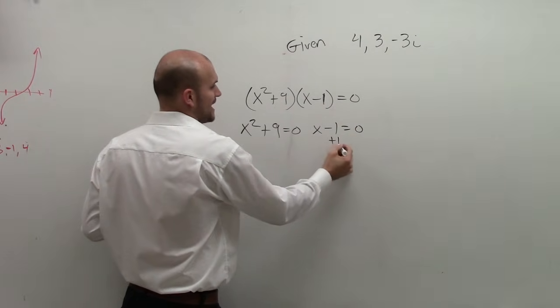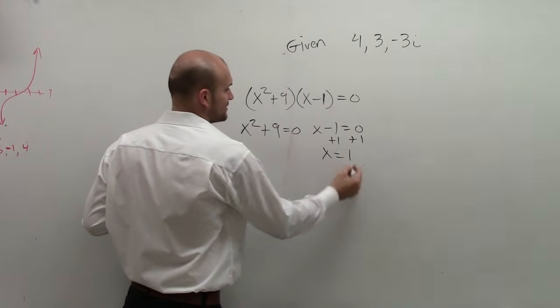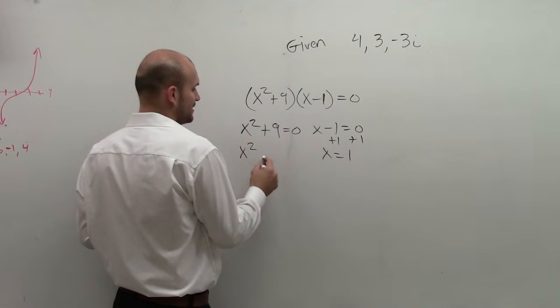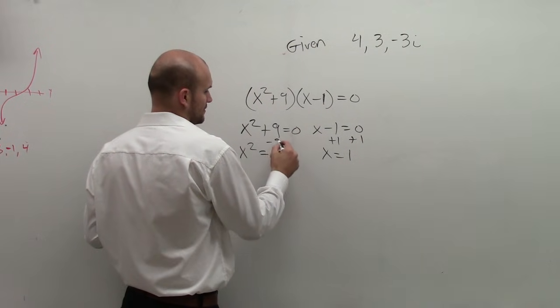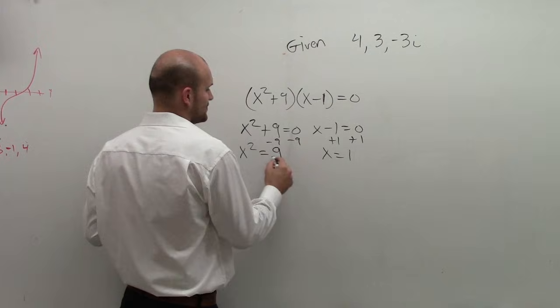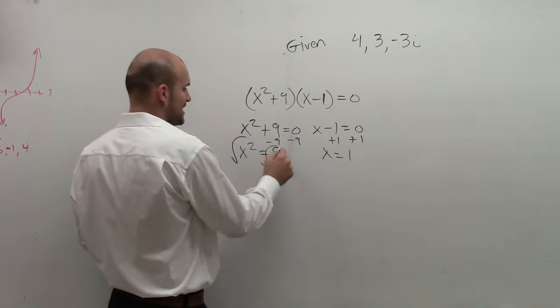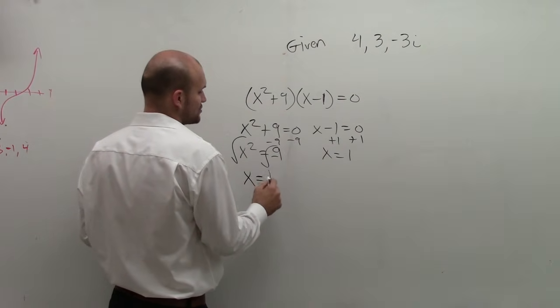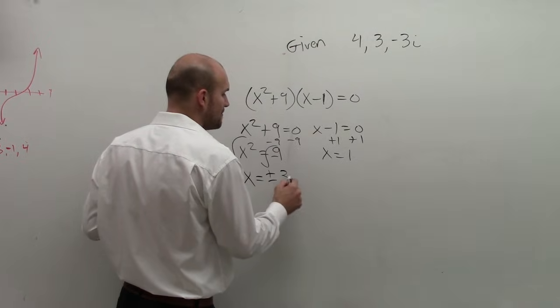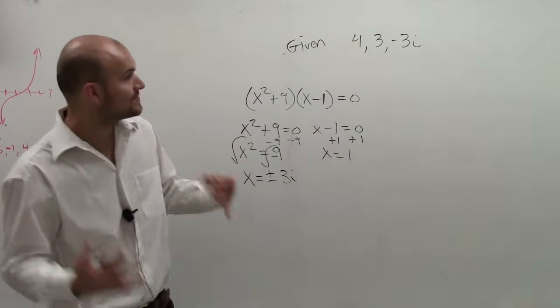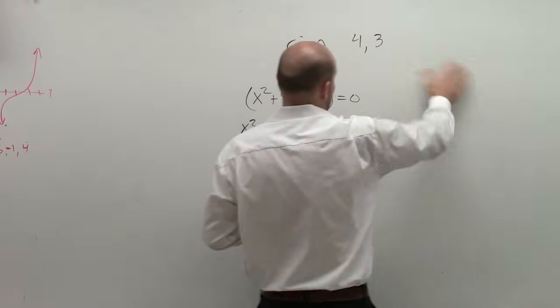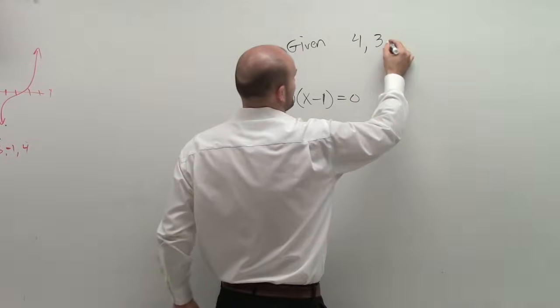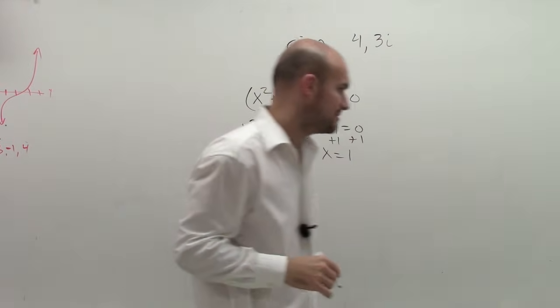Well, to solve for your zero, you add 1, and you get x equals 1. Then for here, when you have a square, you'd have x squared equals negative 9, then you square root. And remember, we always did x equals square root. We always did plus or minus, right? So that's why, because a lot of times in a test, I would say 3i. And make sure that's my answer.